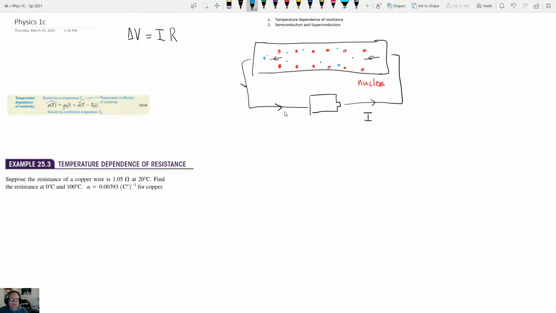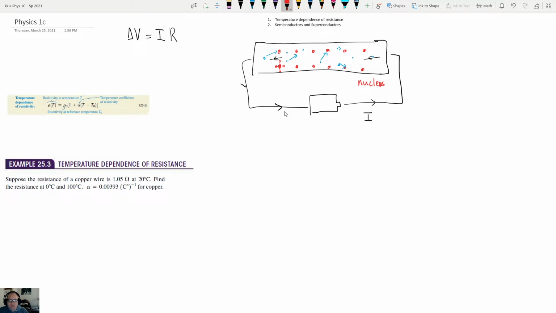But what happens is that they're going to interact with the nuclei as they're flowing. Some of them are going to hit these nuclei. What that's going to do is make these nuclei, which already have some temperature, say this piece of metal was at room temperature, and these little atoms are oscillating around. When the electrons interact with them, they start to oscillate around more. And as a result of that interaction of the electrons with the material, the temperature increases. The vibrations of these molecules get converted into what we macroscopically call temperature, and there are trillions and trillions and trillions of molecules inside of here. So that's part of what a resistor does.